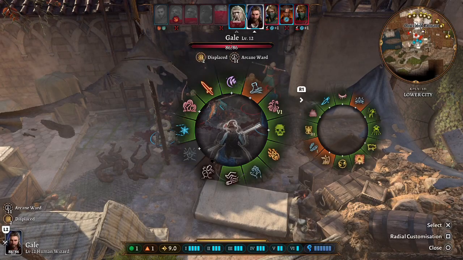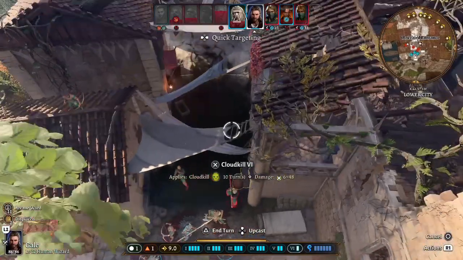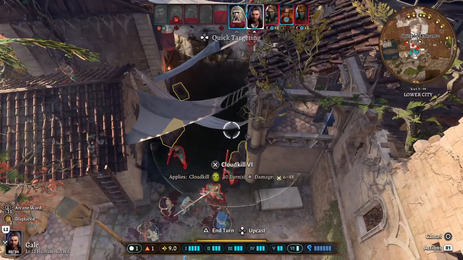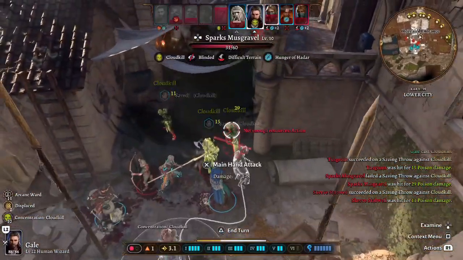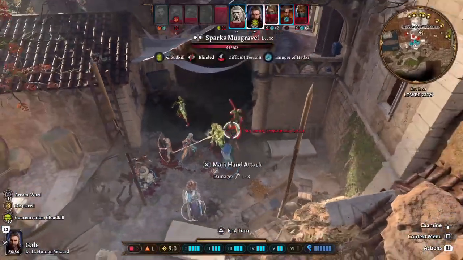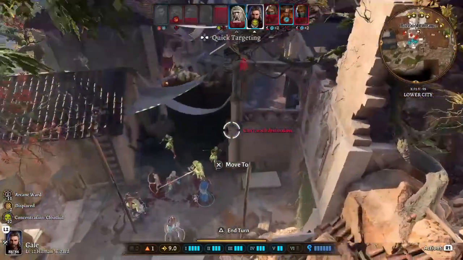Okay, number 9. This I think pairs very well. This is Cloud Kill. This is a phenomenal spell. We're going to cast this up, and you'll see just how much damage it is. 29 damage he took with no save. These guys took 15 and 14, I believe, and they made their save on it.